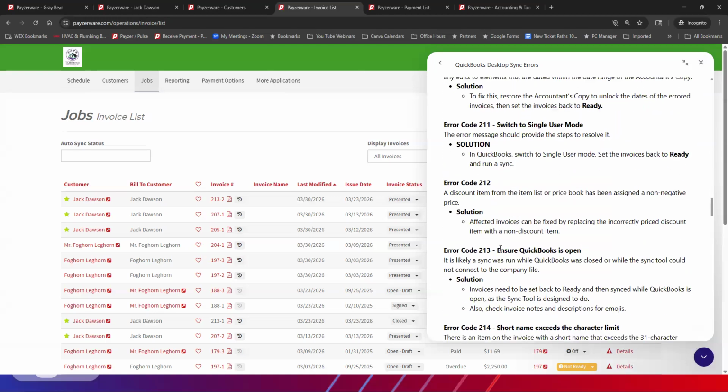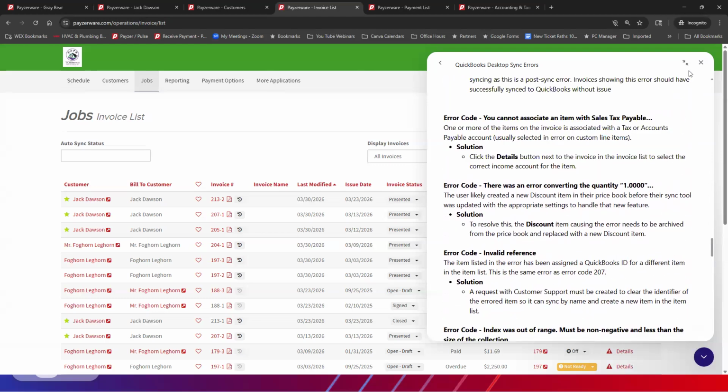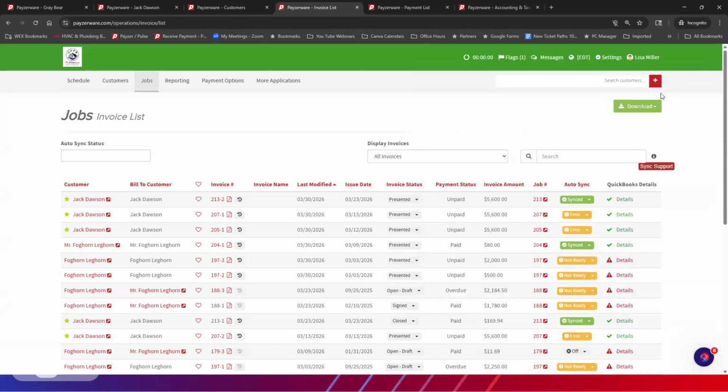There's payment lists, payment errors. So you can see a lot of different items, so some of these things you may not have to reach out to support. You may be able to clear them on your own just by looking in here, or once you reach out to customer support, you can say, oh, this is a 207 error. I know exactly what this is. I know exactly what to ask for and what screenshots to provide them. So it helps a lot to be familiar with these errors. And as you work further and further into the system, they should be less and less.